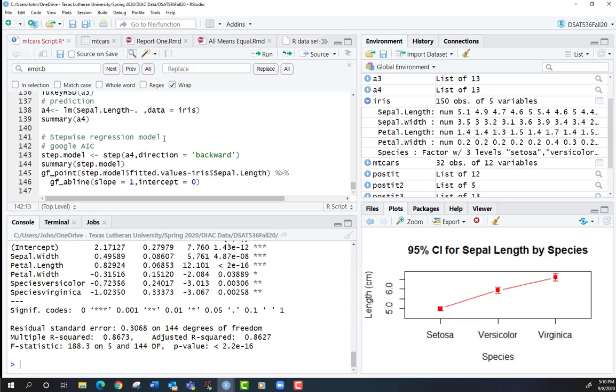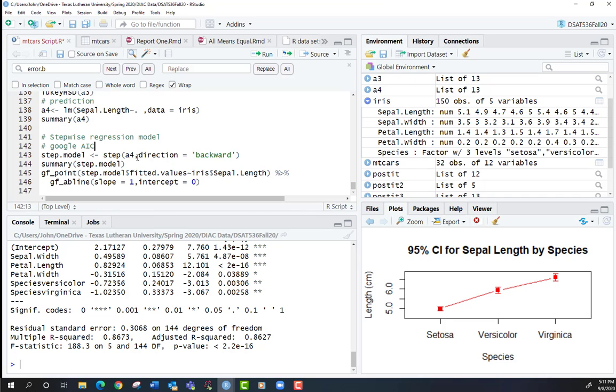Akaike is a Japanese statistician, and his information criteria is actually built from information theory. Think of it, for right now, just as an index. The smaller the index, the better the model. And the index can be negative, so it's still the smaller the index, the better the model.